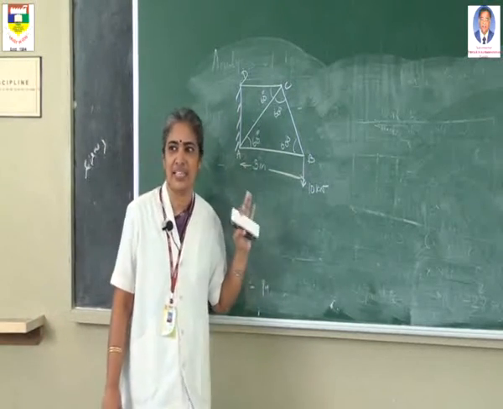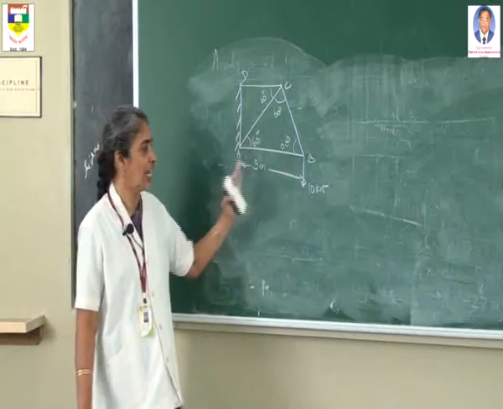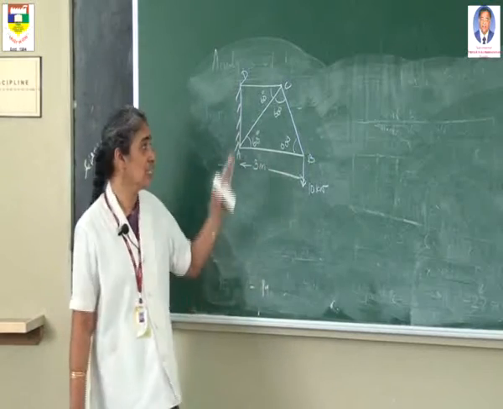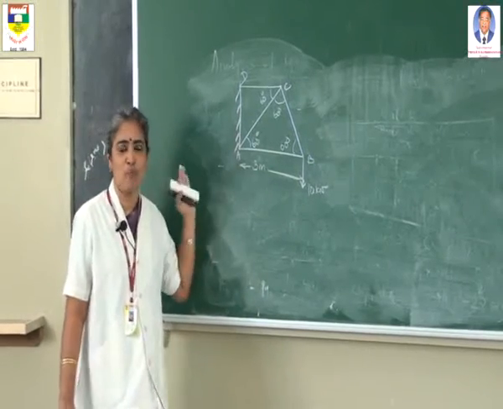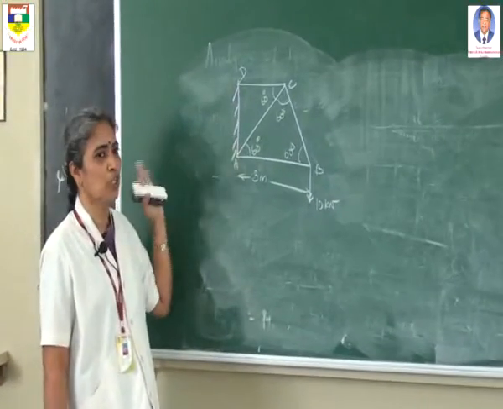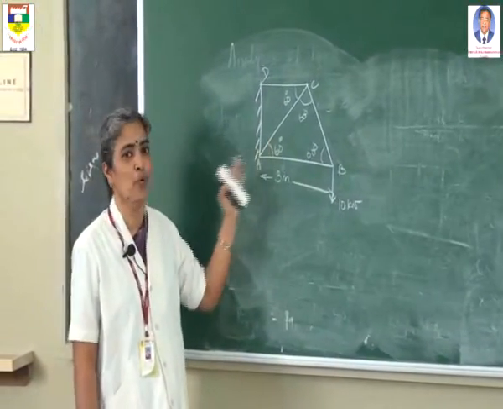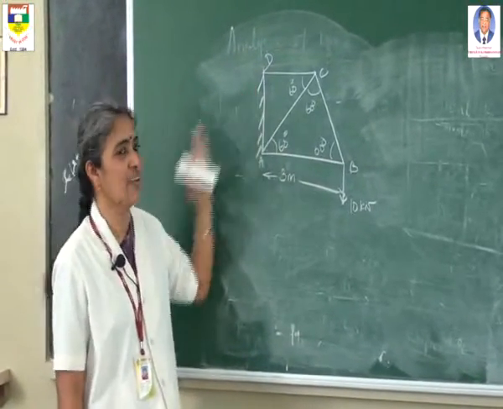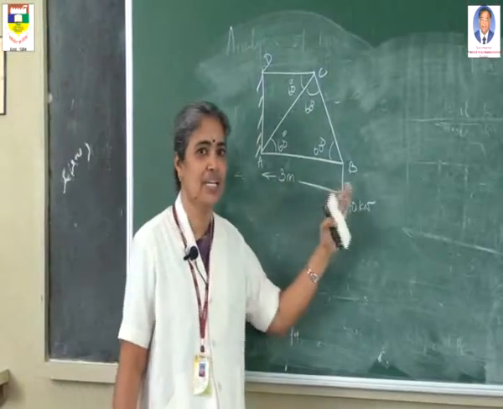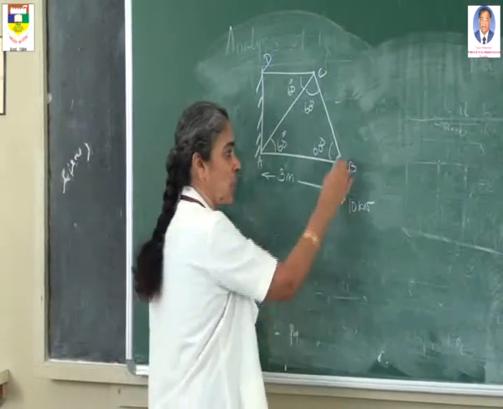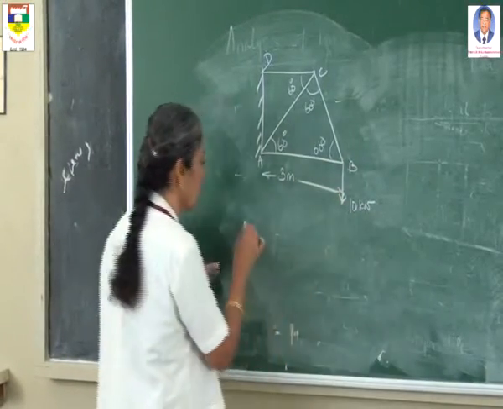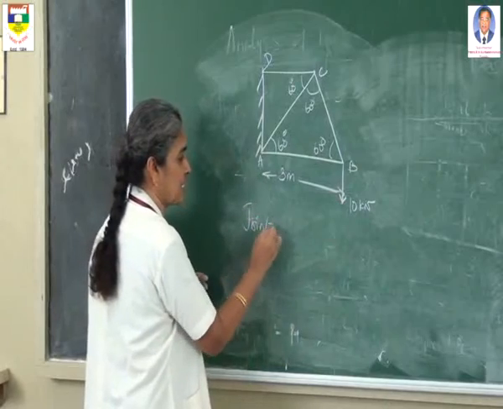Cantilever truss is nothing but one end is fixed and another one is the free end. This fixed support is supported to the wall. This member is supported to the wall. Fixed means it won't move in any direction. It is rigidly fixed to the wall. But the other end, it is free. So I have started from this end. Again, we are using the equilibrium equations.